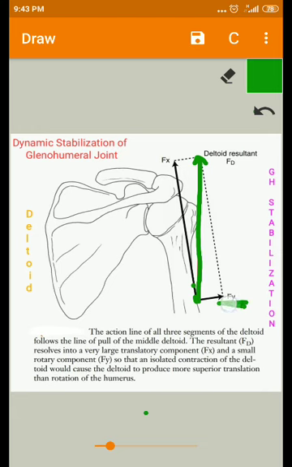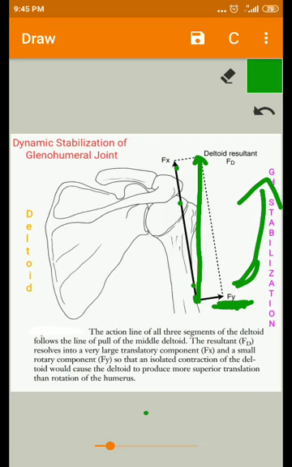Though it is a very small rotatory component, this force is not enough to overcome the other force. So what happens to this force? It is going to add up with the other muscles. Other muscles' momentum causes greater range of motion, that means along with supraspinatus it causes greater range of motion. As we know, supraspinatus helps in the initial range of abduction. Now here, up to 15 degrees, how this supraspinatus muscle is going to act, and how this component is stabilized by the other muscular forces to cause greater range of abduction.